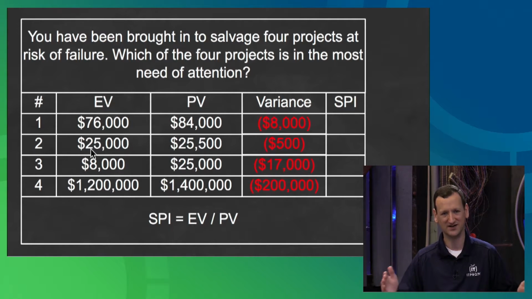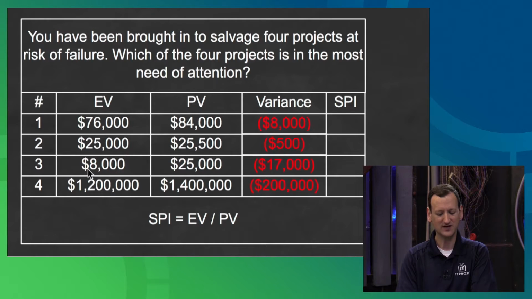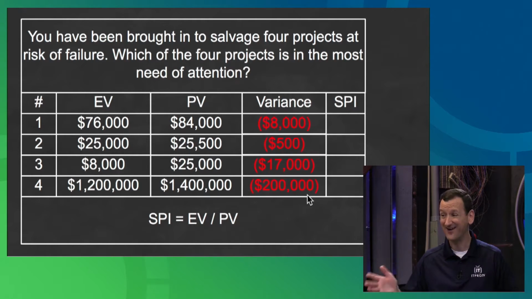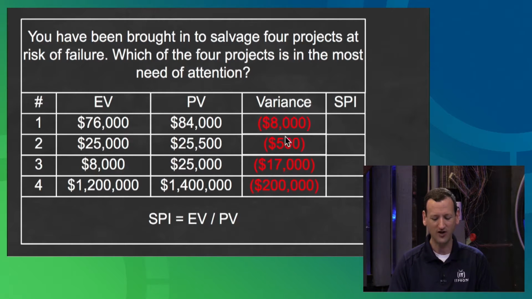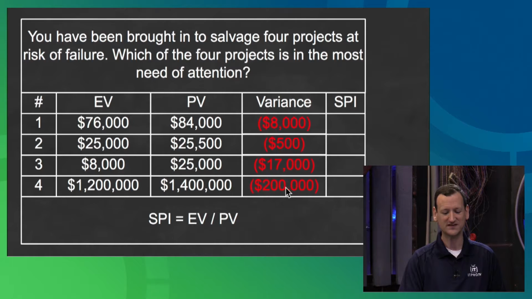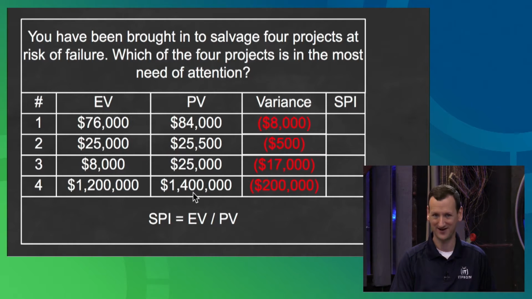But when you skew the budgets, right? When I look at Project 3 and Project 4, Project 3 has a $17,000 variance. Project 4 has a $200,000 variance. That's more than all the other projects combined. And so I might look at that and say, shoot, I need to tackle Project 4 because its variance is actually bigger than the full budget of all 3 of the other projects. Number 4 is the highest risk. I need to focus on that one, okay? But that can be misleading because in the general scheme of things, $200,000 might not be a lot when you're talking about $1.4 million, all right?